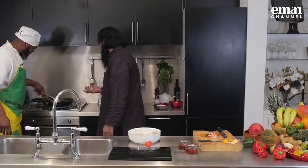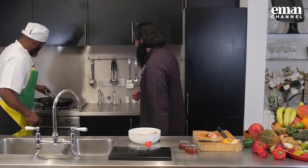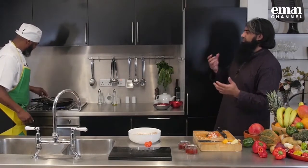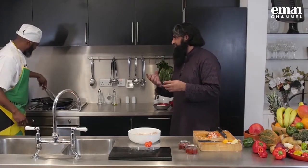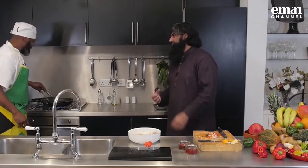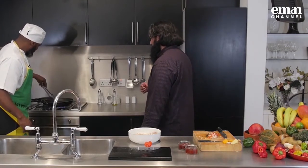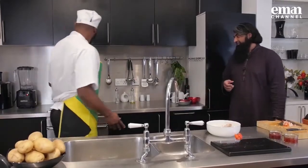Yeah, it's like fried chicken. Exactly, like fried chicken. But I'm assuming, because with fried chicken in the shop you have two types, the normal chicken and the spicy fried chicken, this has got a little bit of a zingy taste to it. Zingy taste, yeah. Okay, that's good. My favourite chicken. Technically, this is favourite chicken.